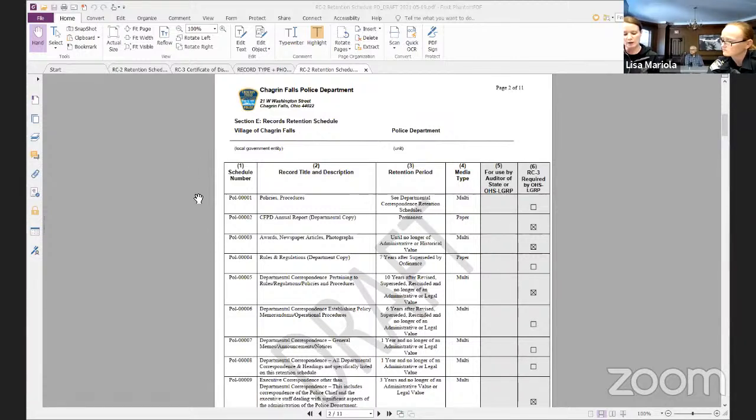But on ours, we have 15 years. So I'm trying to wrap my head around, and maybe I'm overthinking it, whether there is a difference between property and evidence in terms of keeping these forms.